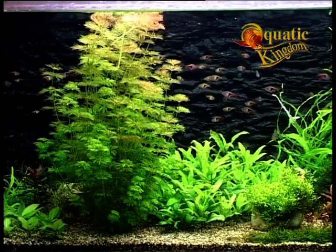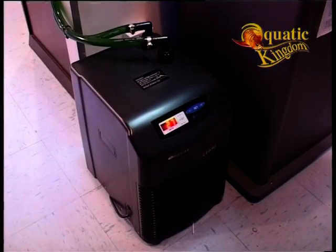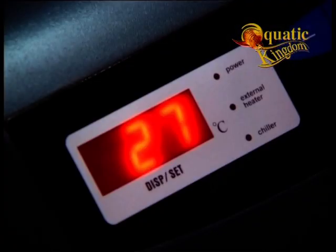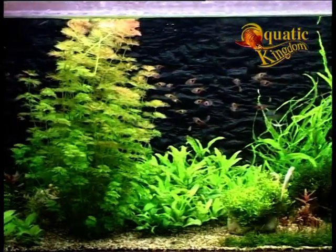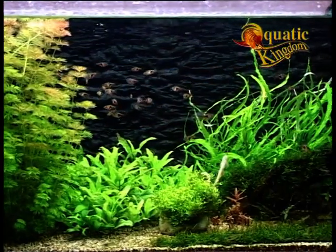Since aquatic plants are sensitive to temperature changes, as shown here, a cooler is fixed to regulate the optimum temperature for aquatic plant growth. Well, there you have it, the basic requirements to help you set up an aquatic plant aquarium.